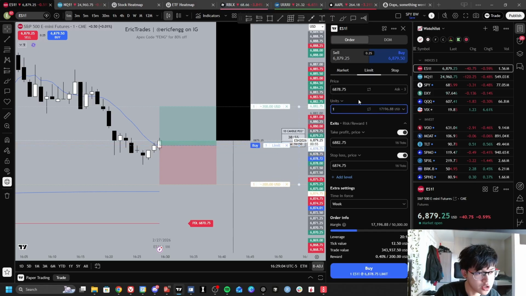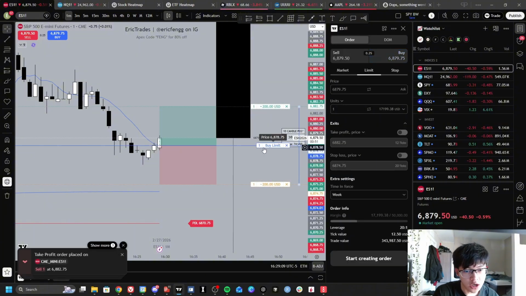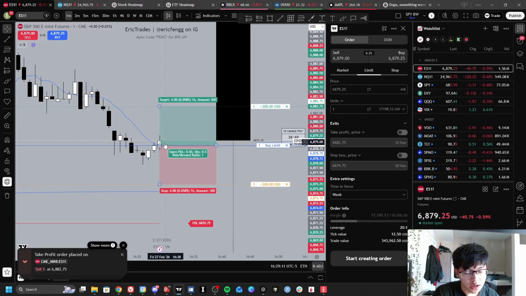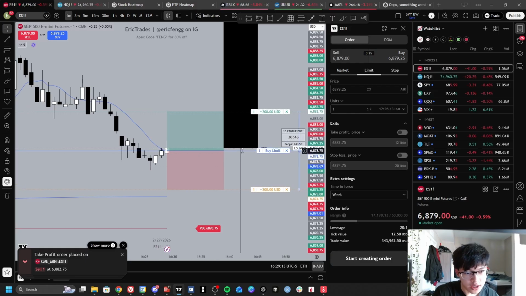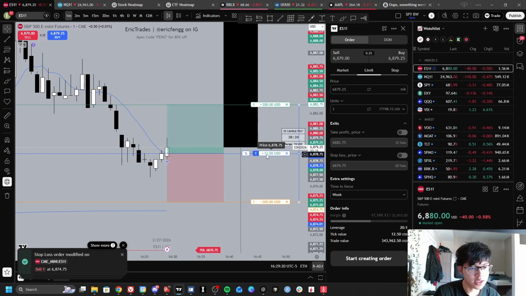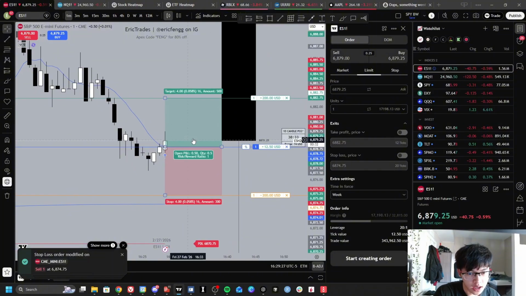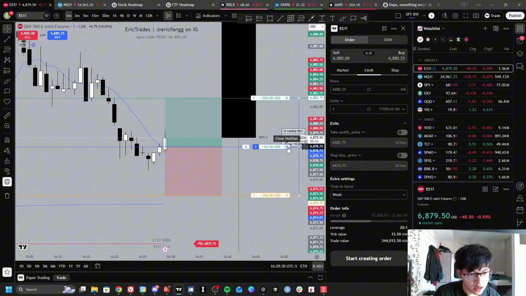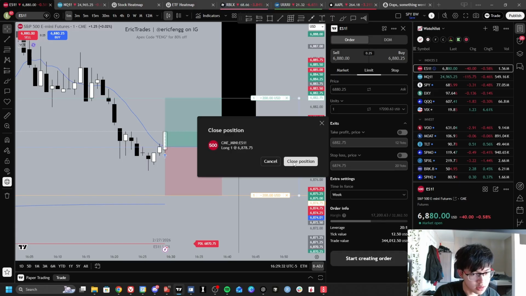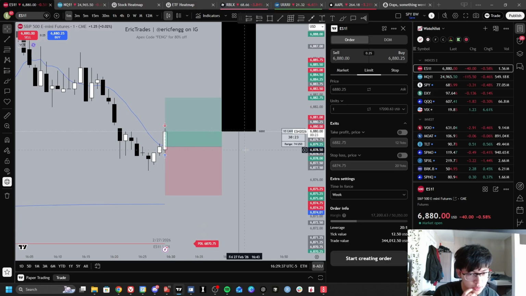Let's just try one contract here, and if I press buy, look, we're not going to get filled, because we're not yet under our buy limit and we want this price or lower. So let's see if we can get tagged in here. We can see price retraced. It's exactly at the level. There we go. Now we're in, and our price is now moving. And if I want to get out, I can simply press close position and it'll kick me out at whatever the market is at. So that's the way I like to enter in.